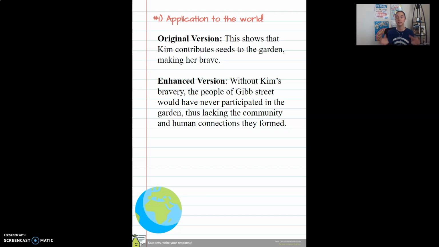So here, guys, you can see I started with Kim, something very specific, and I kind of rippled out a little. So at first I was like, okay, here's Kim. Well, first, it affects Gibbs Street, right? They form a community. And when I go a little bit further than that, I think about, wow, community is a really powerful thing. This is going to change not only Gibbs Street, but everywhere around them. It's going to change these people. So I'm going to go just a little bit further out on that moment for my character, all right? It doesn't have to be super global, like the whole world, but it could be just a little bit further than that one moment for that one character, okay?